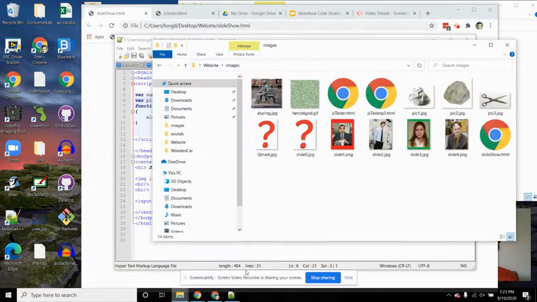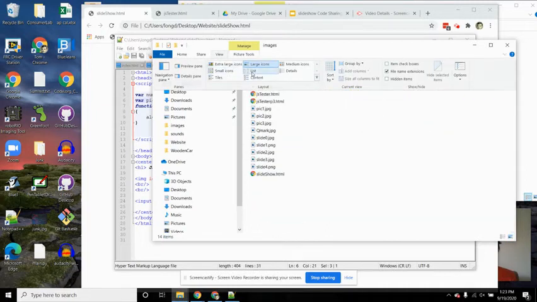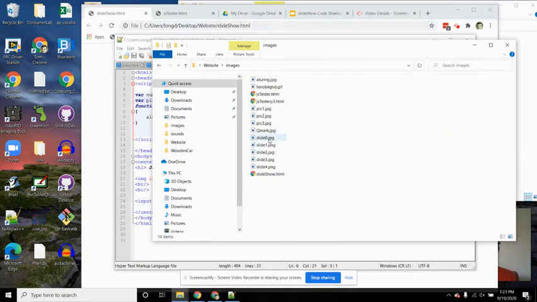So if I go back into my list here, I've got slide 0, and that's a JPG. Slide 1 is a PNG. 2 and 3 are both JPGs, and slide 4 is another PNG. So I have to pay attention to what the extensions are. The main ones are starting with slide 1, going to slide 4. And again, just make sure that those extensions are correct.